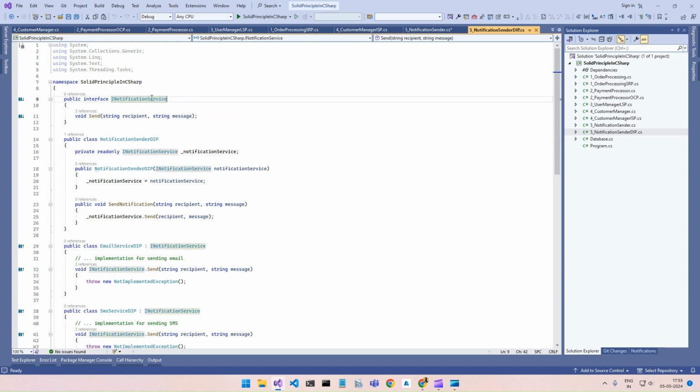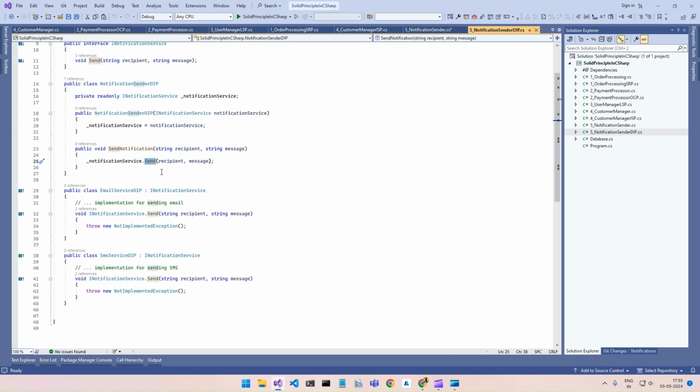Now we can inject this as a dependency anywhere in the code and use the send method. When we inject this dependency, we do not care about its implementation, how it is doing it, right? The implementation will be in other classes.